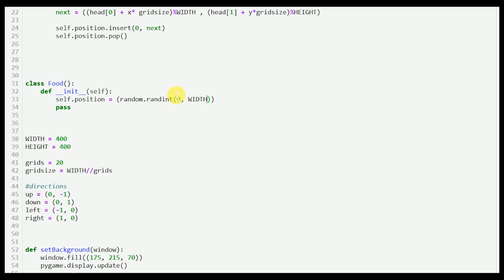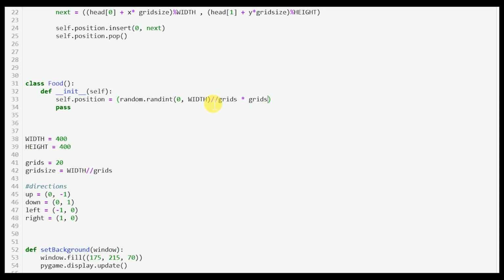Now I have to map it onto the grid. Okay, so since I have to map it onto the grid, what I'll do is I'll divide this by the number of grids. Okay, so let's say my number was 390. So now it becomes 19. Okay, now we have to make it 380 because that will be the perfect coordinate for the top left corner of the grid of the block. So I'll multiply it again by grids.